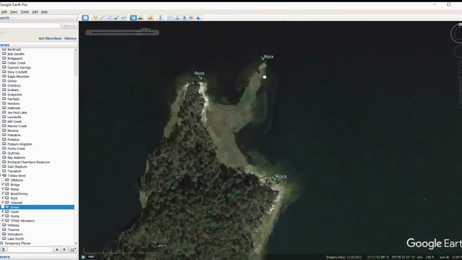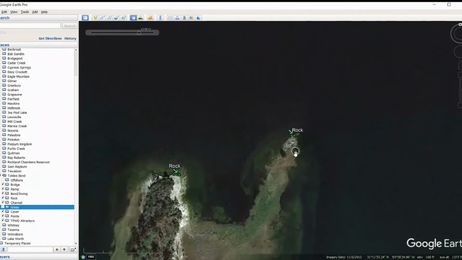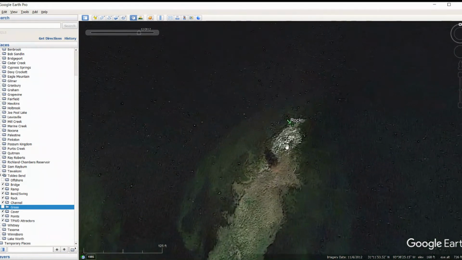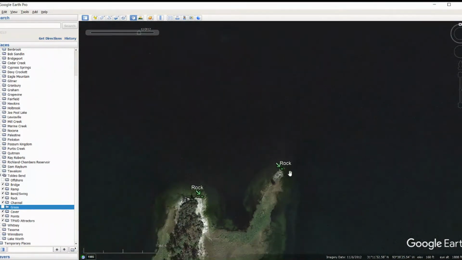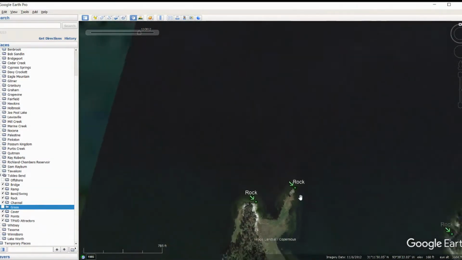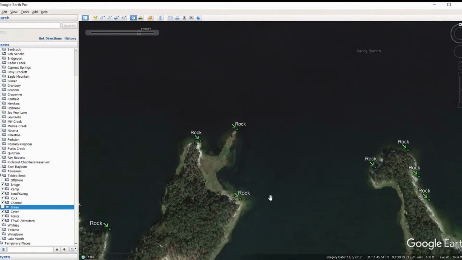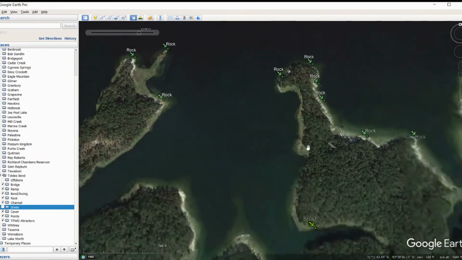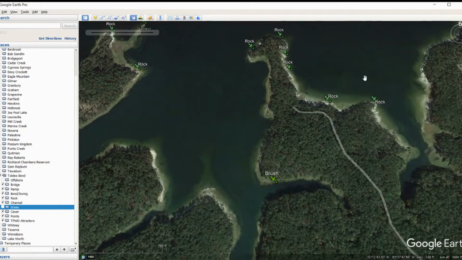This one here looks really good, how it's a little bit further out. And you got a really nice pile. Look at that. This looks absolutely juicy going out there. For sure fish that one. That would be probably one of the best spots of all of these that we've marked here for you guys. But you got some rock here, rock around the points. So just some really good stuff right in here.